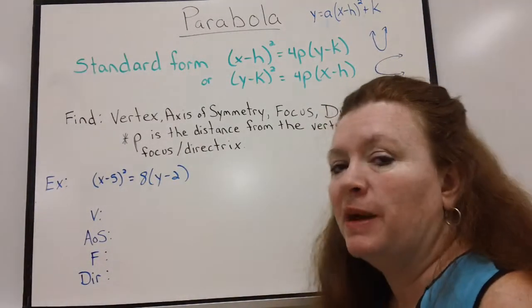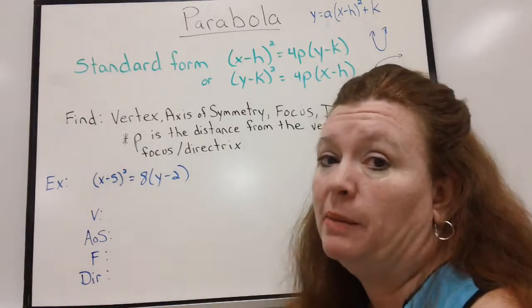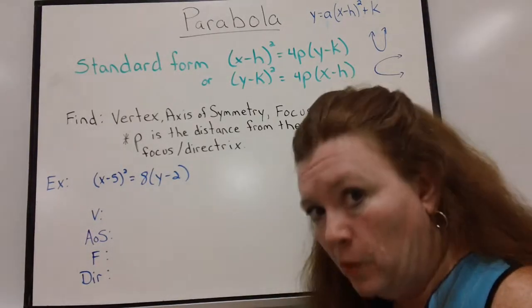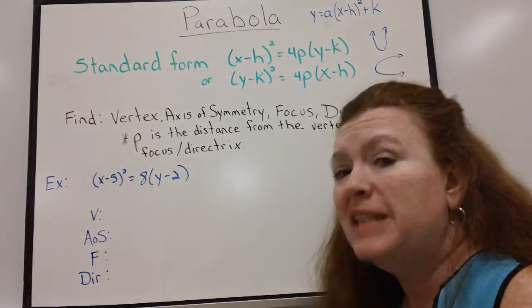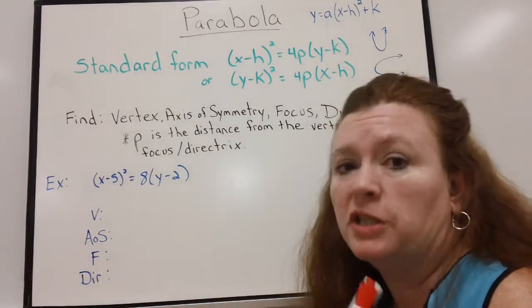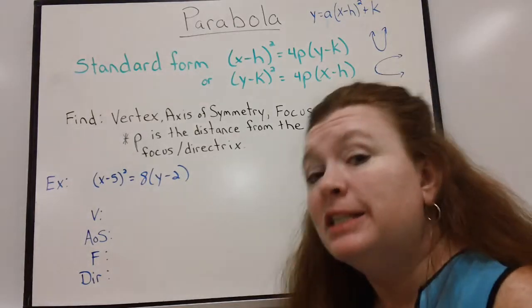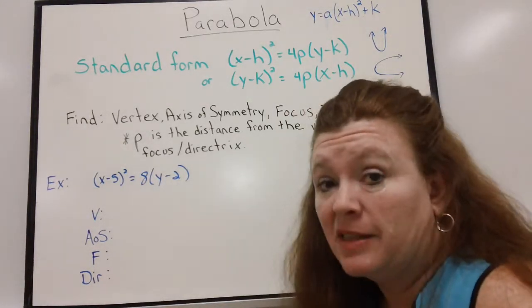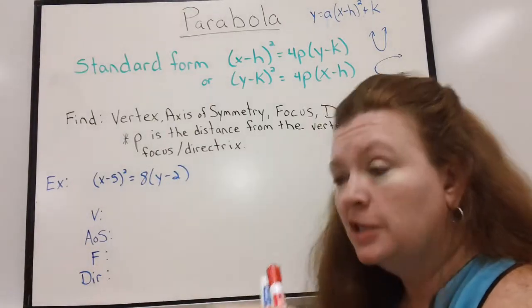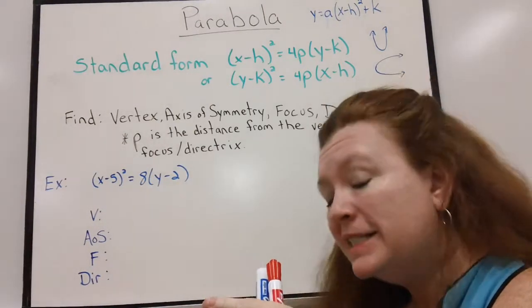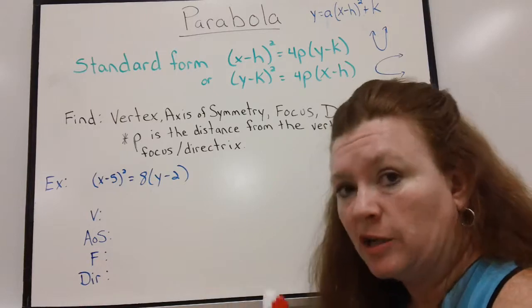In class, we talked about the official definition of a parabola. It is the set of all the points that are the same distance to the focus as they are to the directrix. So the easiest point to deal with would be the vertex. That is a point on my parabola, and the distance from the vertex to the focus is the exact same as the distance to the directrix.